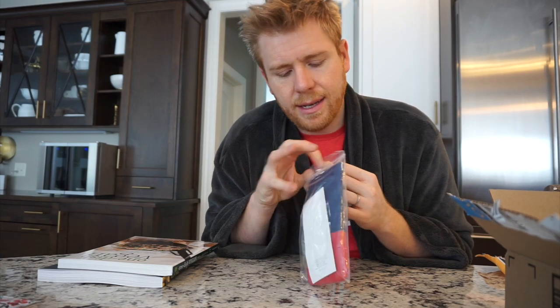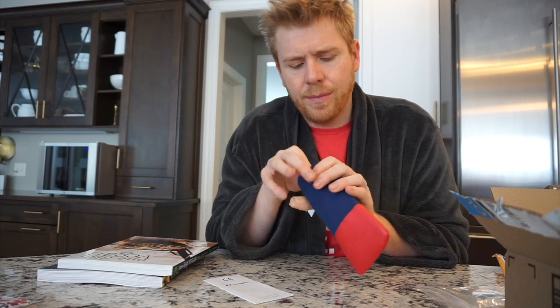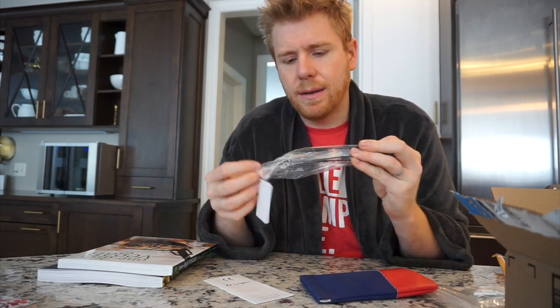And then in here are a pair of sunglasses. You all know I'm a sunglass nut, and these are a pair of Le Spec sunglasses. You can get them at Nordstrom, but Nordstrom didn't have the exact ones I wanted, so I looked on Amazon. I did end up paying a little bit more than they are on the Nordstrom site, but that is how it goes. I think I ended up paying like 90 something, when at Nordstrom they're like 80. But they're a pair of, oh, I love them already.